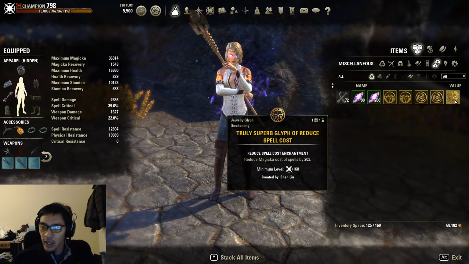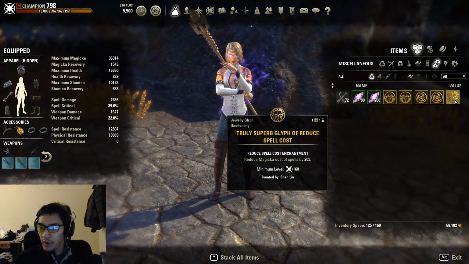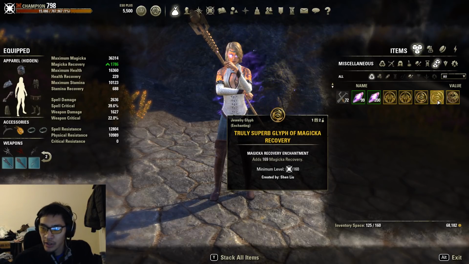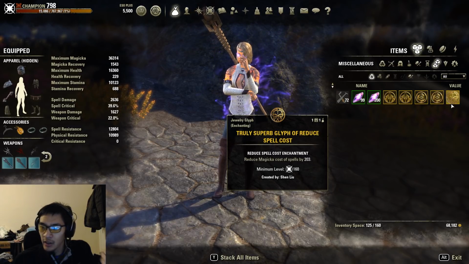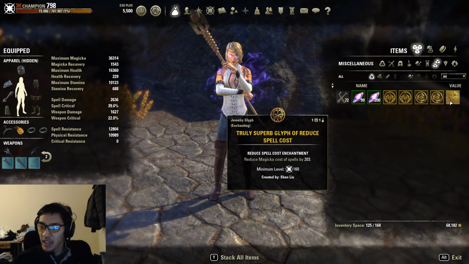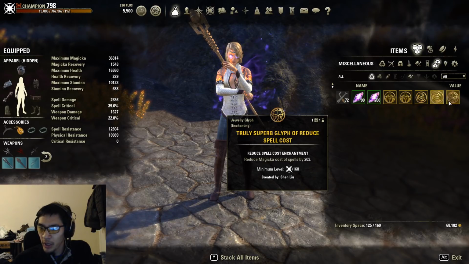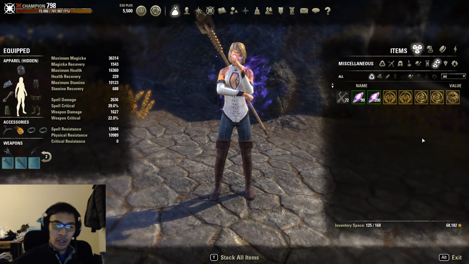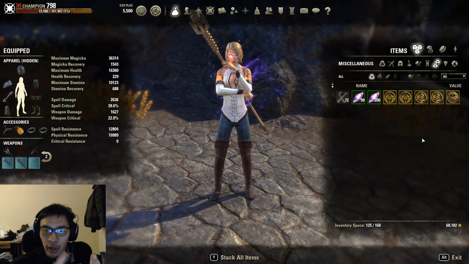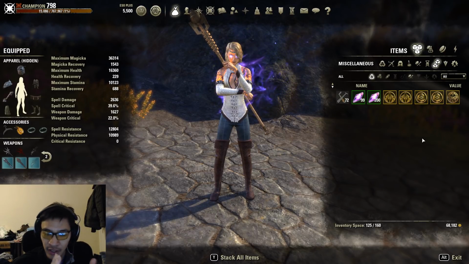So the cost reduction results in an effective cost reduction of 406 per 2 seconds. So clearly, to this user, the cost reduction glyph seemed a lot better than the regen glyph, because you're saving more magicka than you are regenerating when you compare these two glyphs. However, they were not accounting for a lot of different things that I'm going to discuss in this video.